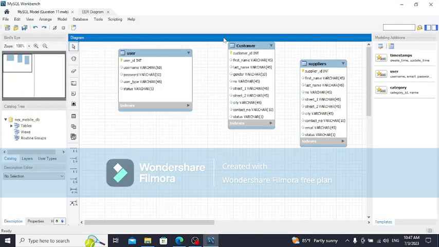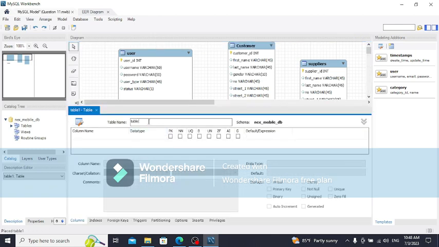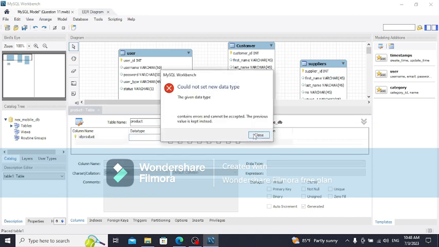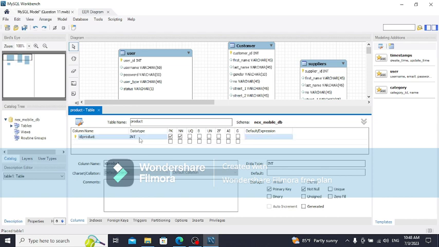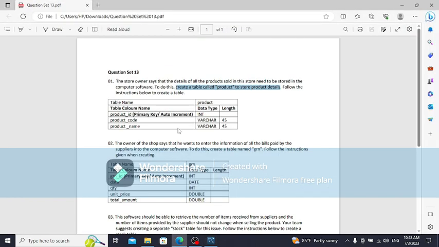I'll go to my MySQL Workbench, save this, and go into this model. Click on place a new table. Now we create a product table right here. The first column is the product ID.